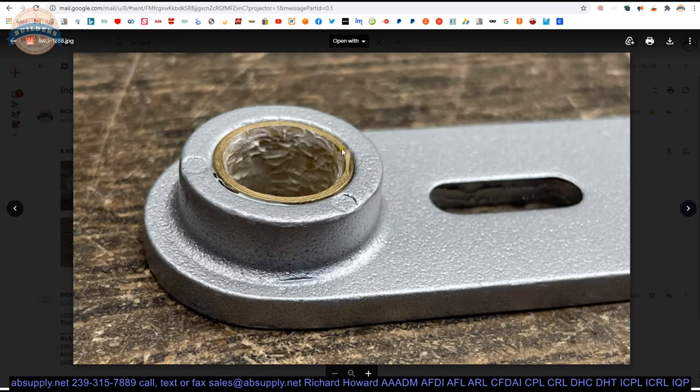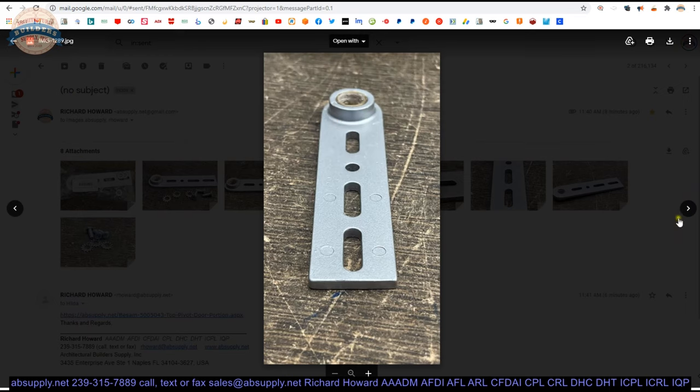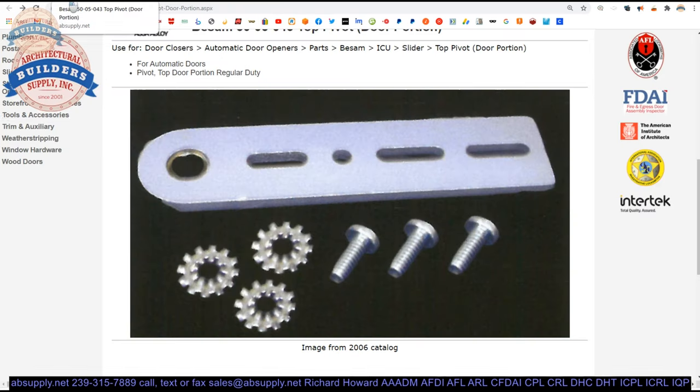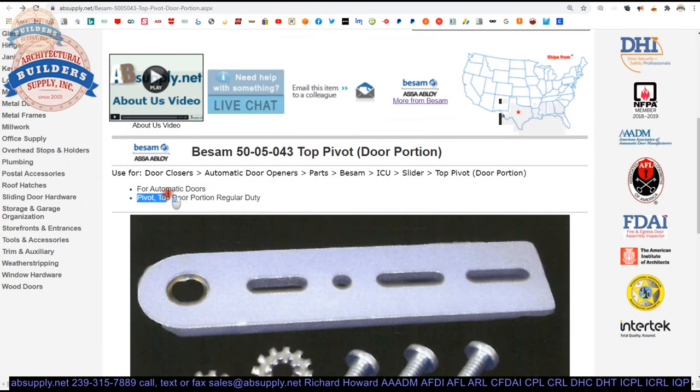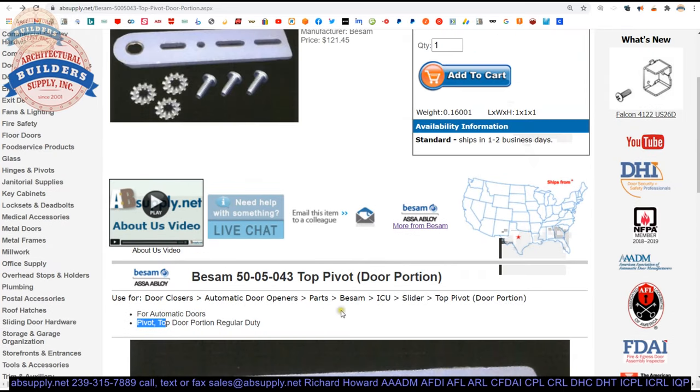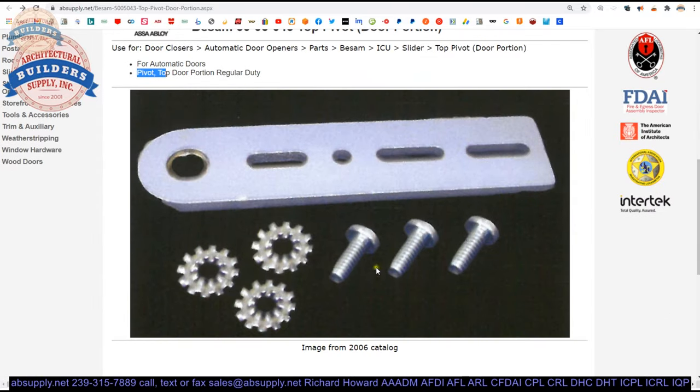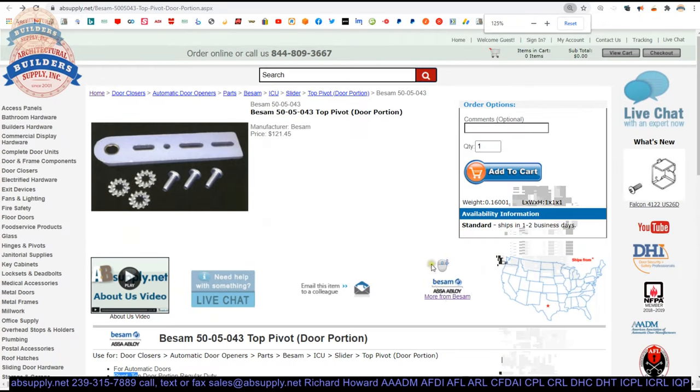Just other perspectives on this material — bronze is a typical bushing use because it's a self-lubricating metal, very much used when you have pieces moving against each other. You can see the opposite side and your fasteners. For automatic doors, top pivot door portion, regular duty — I've got this listed for a slider but I don't see that that's necessarily going to be accurate. This would be for their swing master, a center-hung sort of installation.